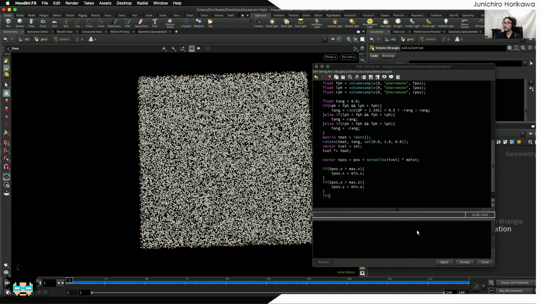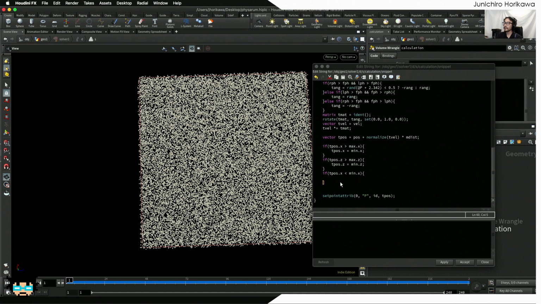So if tpos.x is less than min.x, then coming out from the right side, tpos.x is max.x. Do the same for the z.